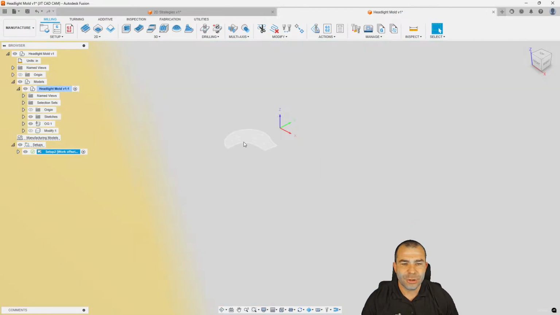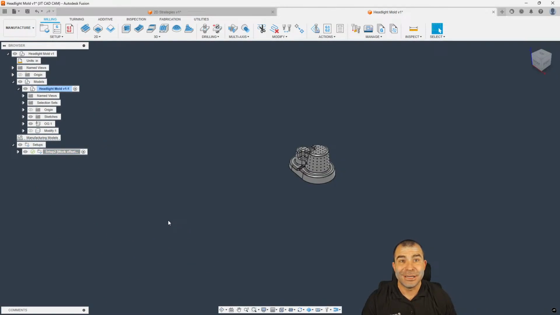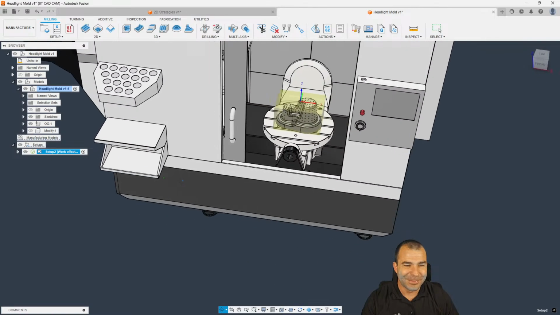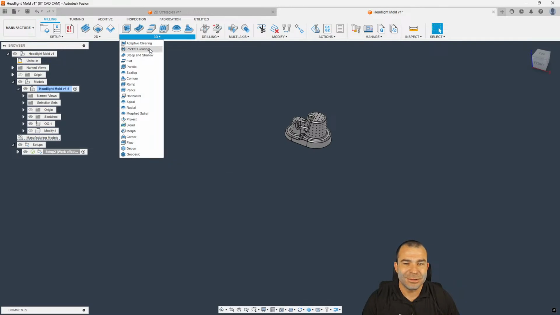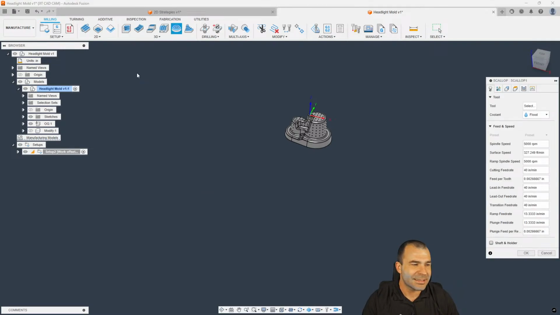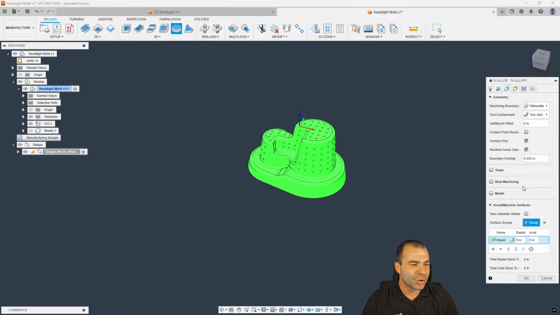And again, when we go to create our toolpath, we have machine sim coming through here too. And if you guys didn't know, I have videos on this. You could turn off the enclosure when you make your machine sim so that it doesn't come through. Super messy as you see it here. But let's go in and say we're going to do something simple like a scallop toolpath. And again, this is where I can turn on or turn off my model.